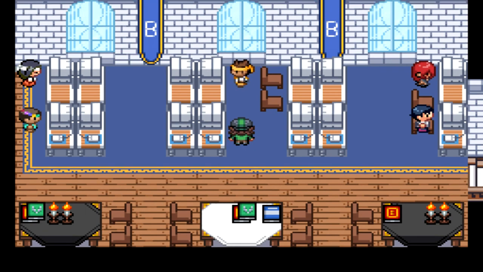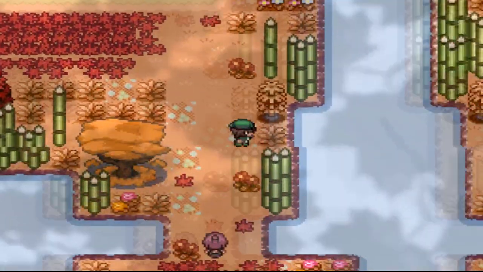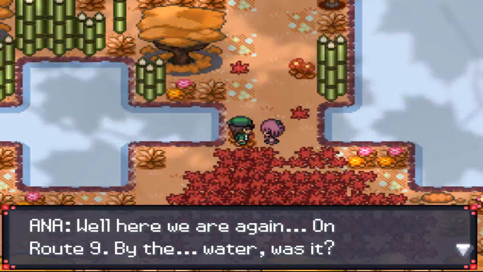So, you heard him. We're going to be heading to Route 9. So, probably the easiest way to get there is to just fly to Suta's place and run south. Here on Route 9, you want to head to this area south of the train and talk to Anna.